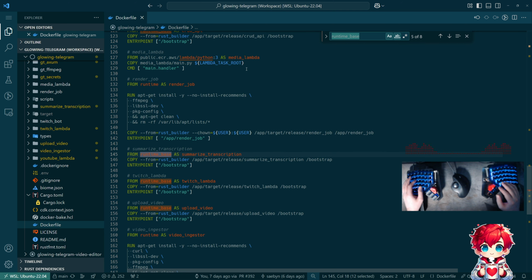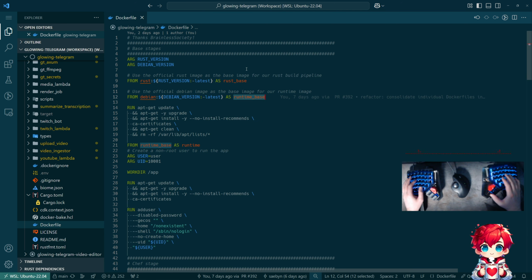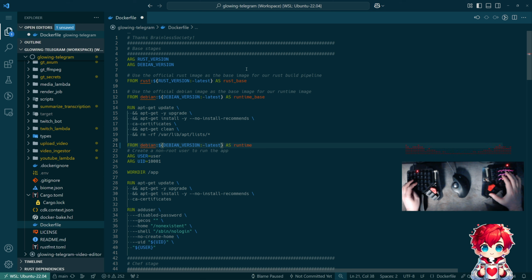I think for the lambdas, but the lambdas don't need the user account. I think what I intended to do was take this and do this. That's what I intended, but it doesn't really matter.